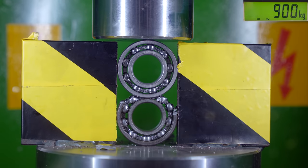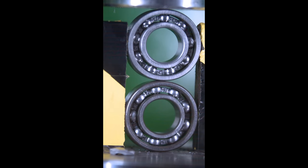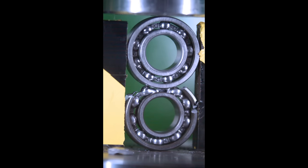Oi! Yeah, Timken snapped from its old injury. It clearly affected the results here. So big surprise, but the Chinese ball bearing is in the final.